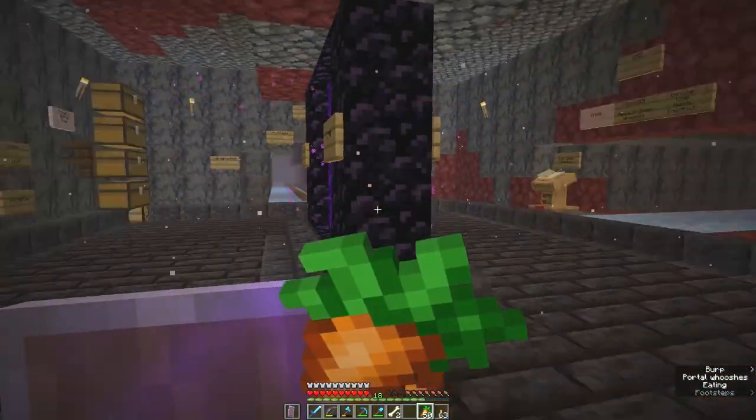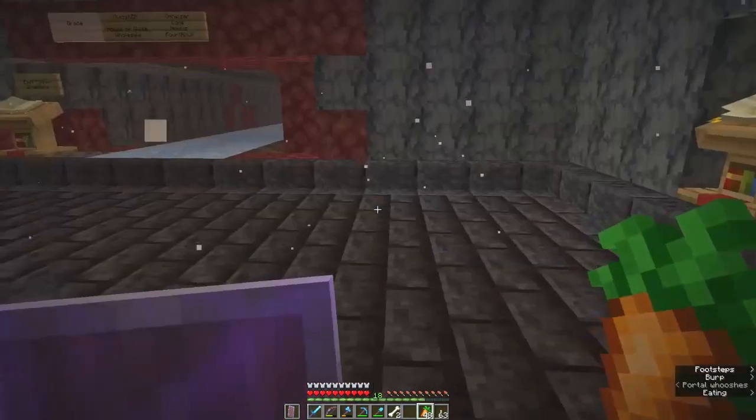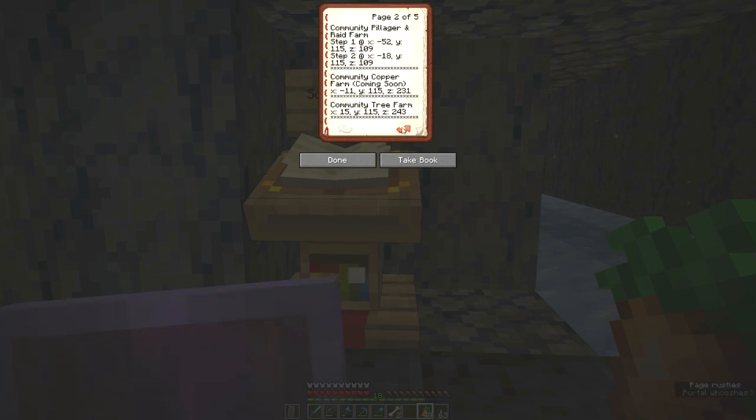This is what the hub looks like right now. One of my favorite fellow server mods has started putting this up here, so you can use the port directory. Instructions: add the coordinates of your portal in the book. Do not sign it. Try to keep them in order, shortest to the farthest distance.